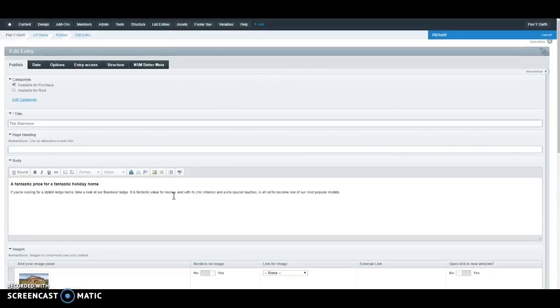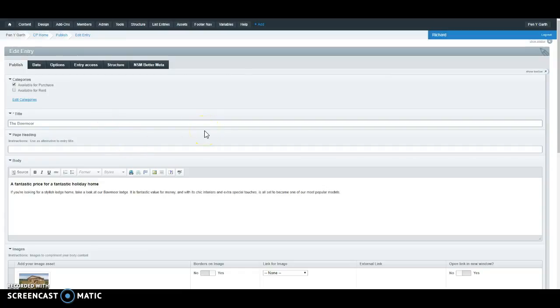And yeah, so publishing a lodge is pretty self-explanatory, really, once you get the hang of it. And hopefully now that it's on video for you, it'll be an easy reminder for you just to keep checking back, just to make sure that you're doing everything correct. So that basically covers the adding and the editing of lodges.